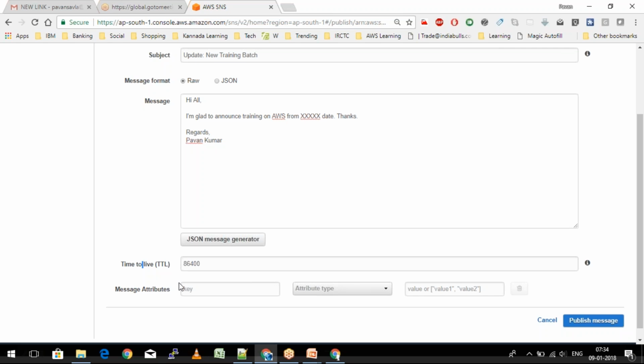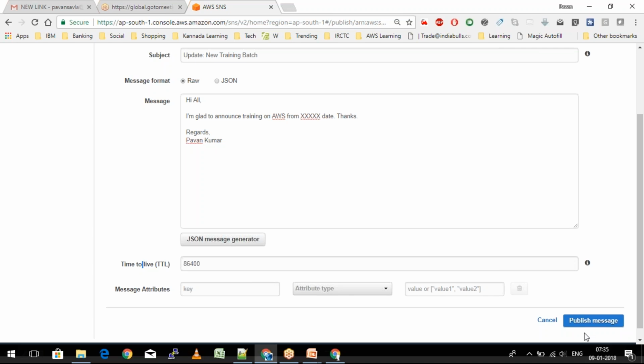Every message has a specific time that it can live on the server. So in that case, if you have not switched on your mobile, that message notification would not be delivered to you. So it does happen. If you switch off your mobile today and try to open it after 1 month, you may not get all the message notifications that were required to be received as and when they were published, because most of the messages would have expired.